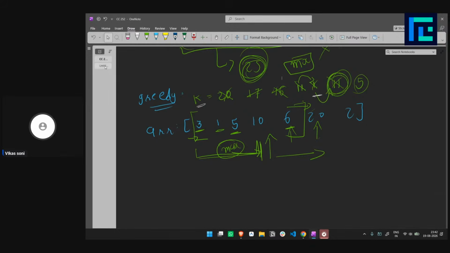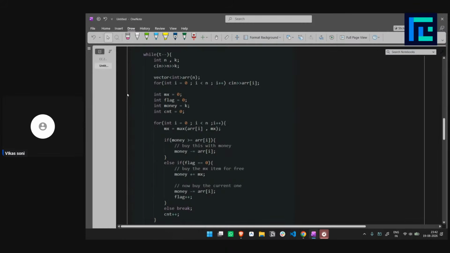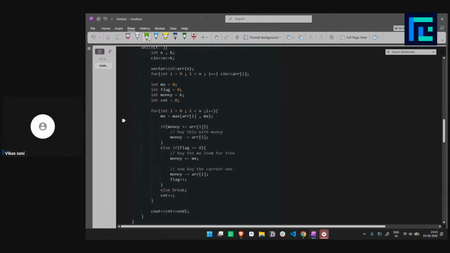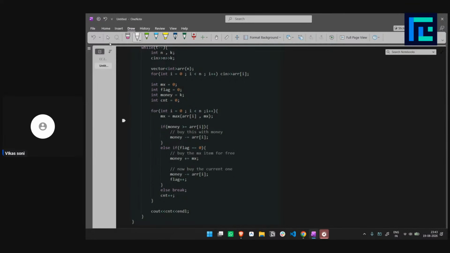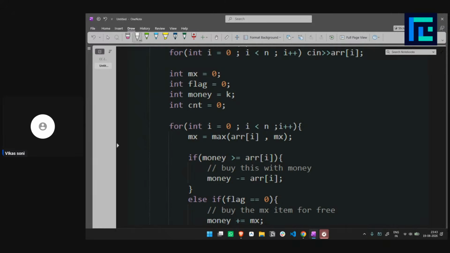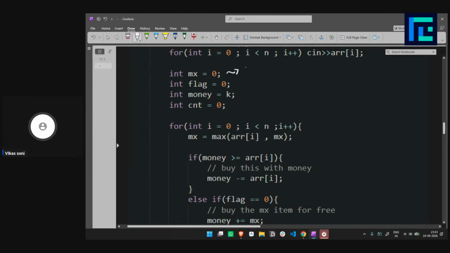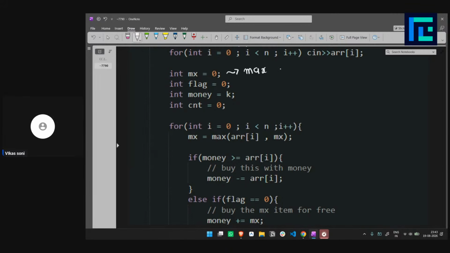So let's read the code. This is my code. I take the input, and this is my max variable, which will tell me the maximum item price till now.